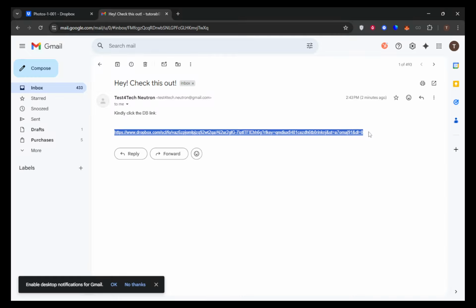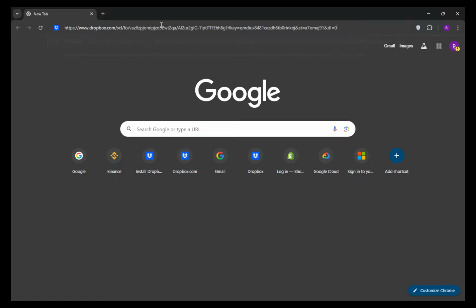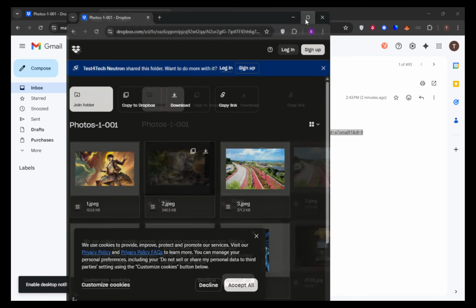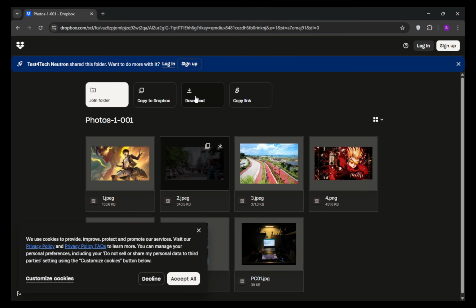This action will take you to the Dropbox web interface, where you can see the file that's been shared with you. Once you're there, keep an eye out for the download button. It's usually at the top right corner of the screen. A quick click on this download button is all it takes, and the file will begin its journey to your device. It typically heads to your computer's default Downloads folder unless you've set your browser to save downloads elsewhere.